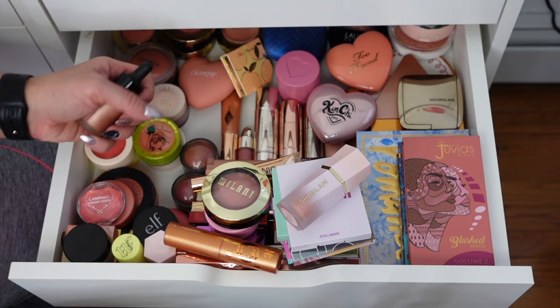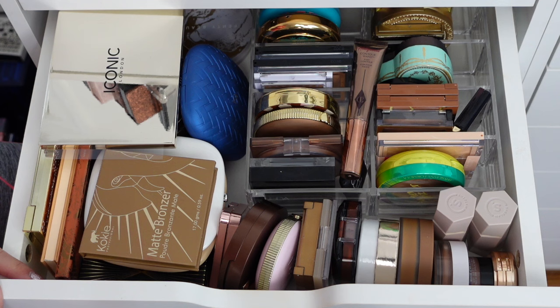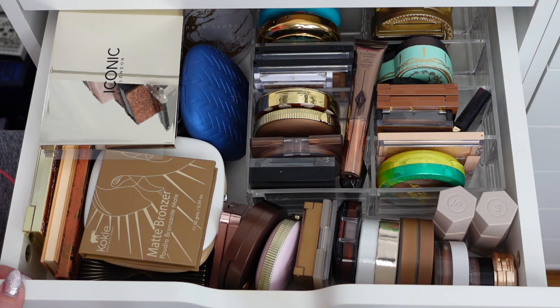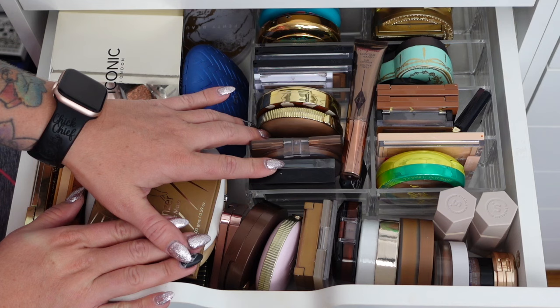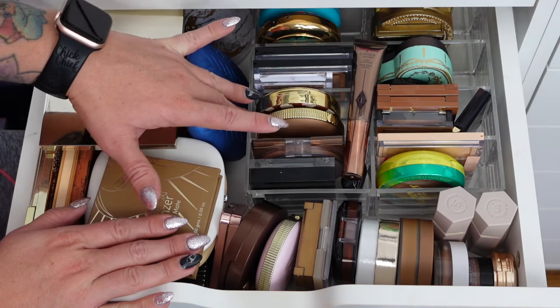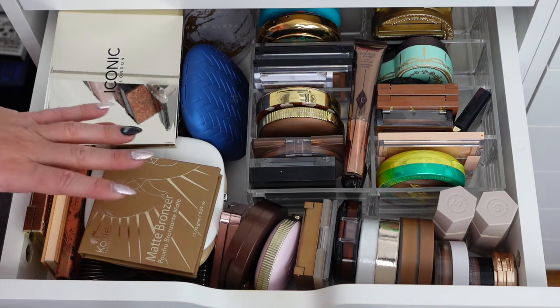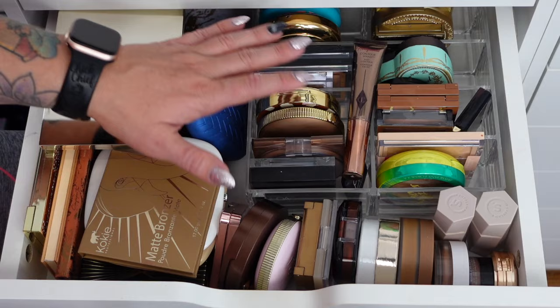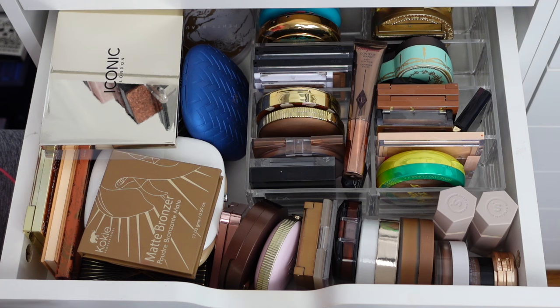I just need this more organized because I can't tell what's in here. Okay, we're on to bronzers. Thankfully blush and bronzers are only one drawer each, but I do still have face palettes and highlighters are in two drawers — stay tuned for that. Looking at this, this is why I'm okay with my bronzers: because of the organization I have right here. It kind of wrangles my round bronzer containers in the front. If I can get my blush drawer to look like this I'll feel so much better. I'm less anxious, but there's still a lot in here.